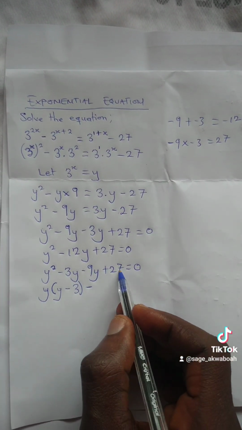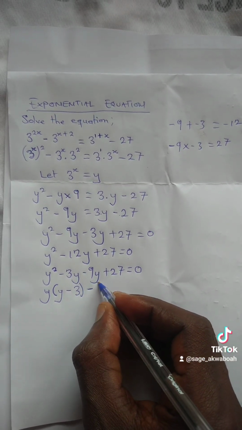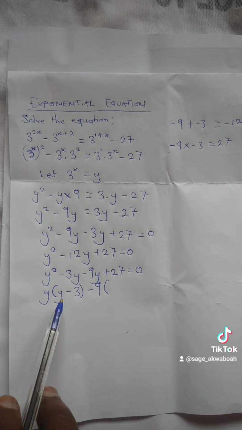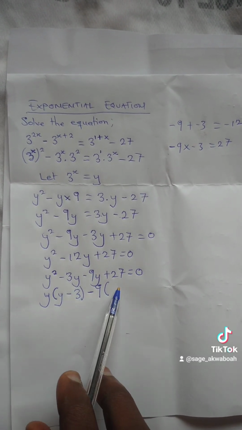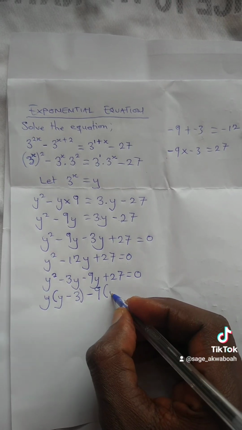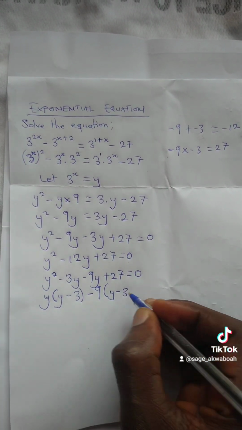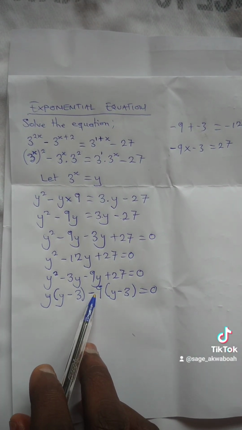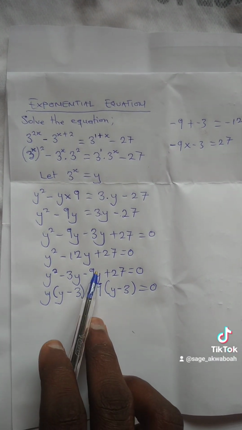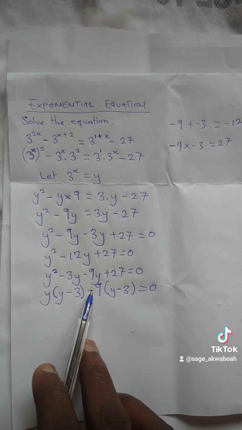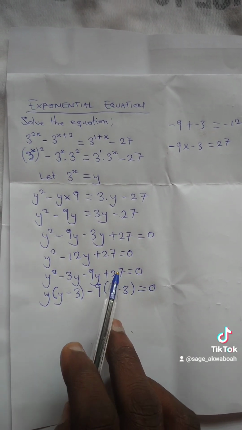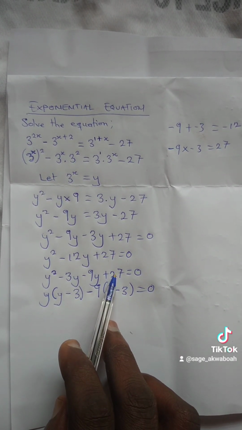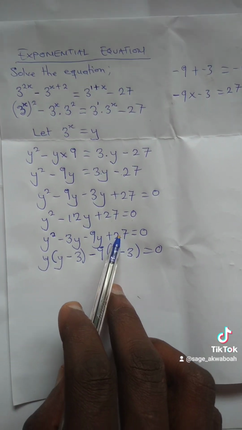Now we have 9 and 27, and the common factor is 9. As soon as we are able to find the common factor for the second part of the equation, we just repeat what we have in this bracket here, because the bracket must be the same when factorizing a quadratic equation. The two brackets must be the same. So we can see that minus 9 times y gives the minus 9y here, and then minus 9 times negative 3 gives the positive 27 we have in this equation.